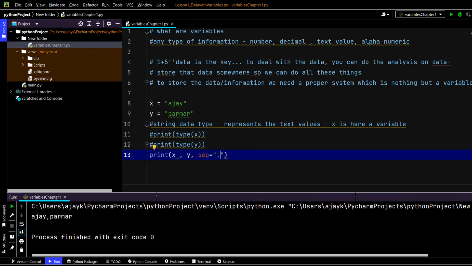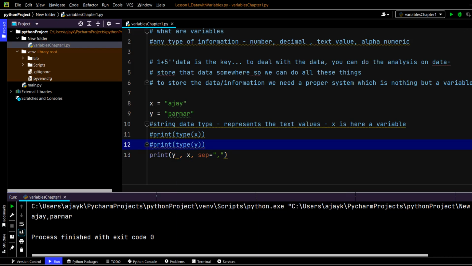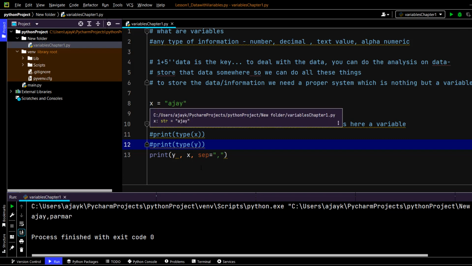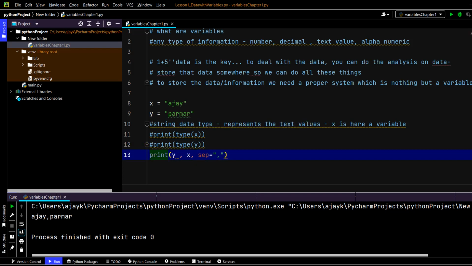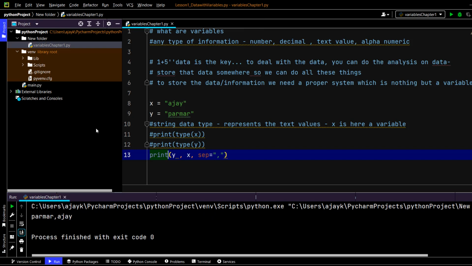And now if I run this, that's the point, right? And obviously guys, you can change these variables also. For example, I can write y first and then x, right? See, Python has stored this information. Now I can use this x and y anytime in the code, anywhere, once they are defined. So if I run this code now, we should see here Parmar Ajay. Look at this. And obviously guys, you can change the name also. For example, if I write here, let's say, Alan, and now if we run the code, there's no problem, right? You can always replace your variable with a new value. I hope you got the point, right?